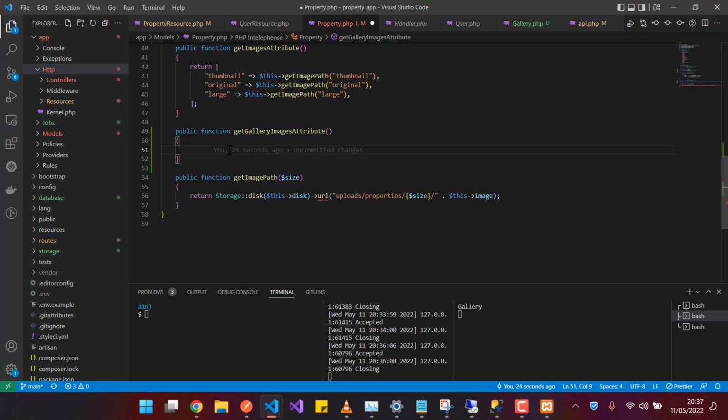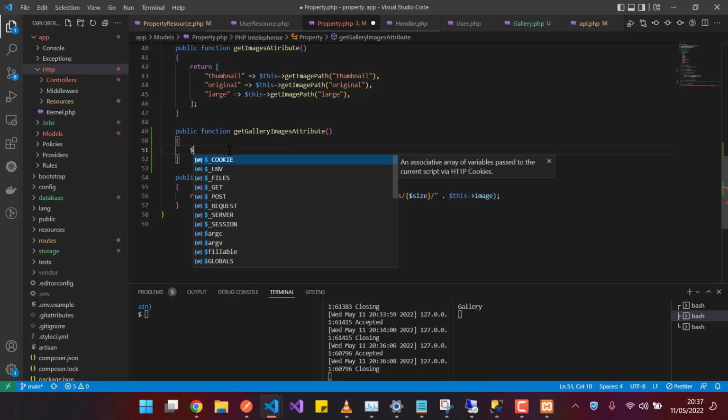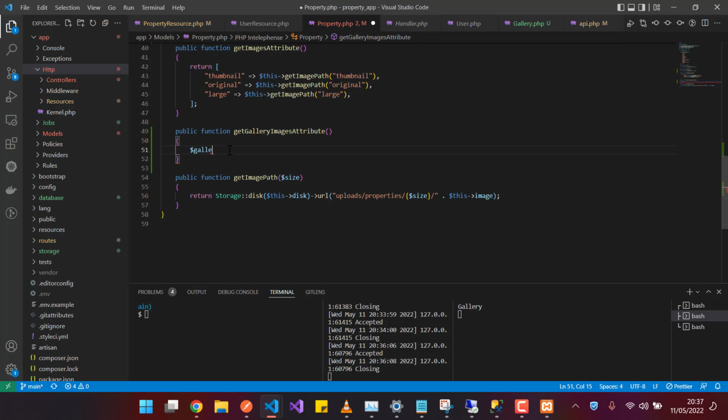First of all, we initialize an empty array. Let's say gallery image link will be equals to an empty array.